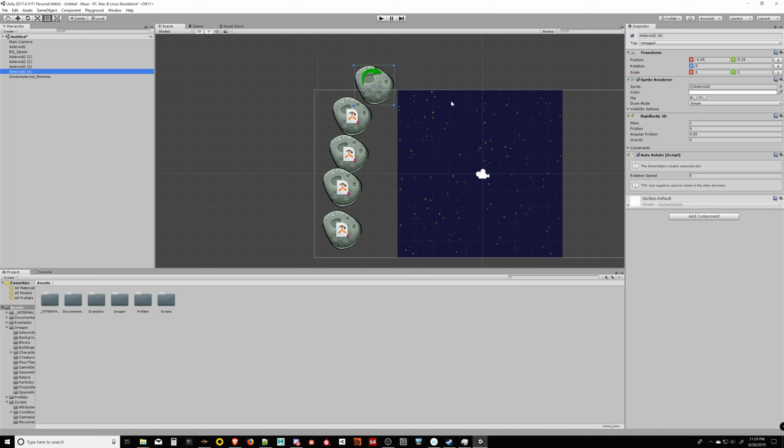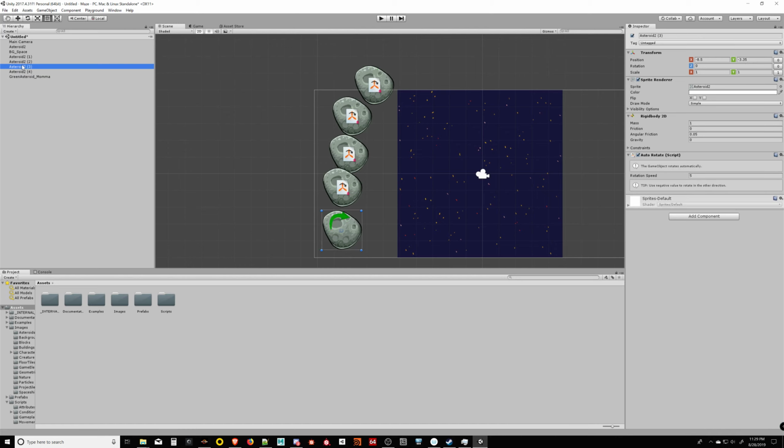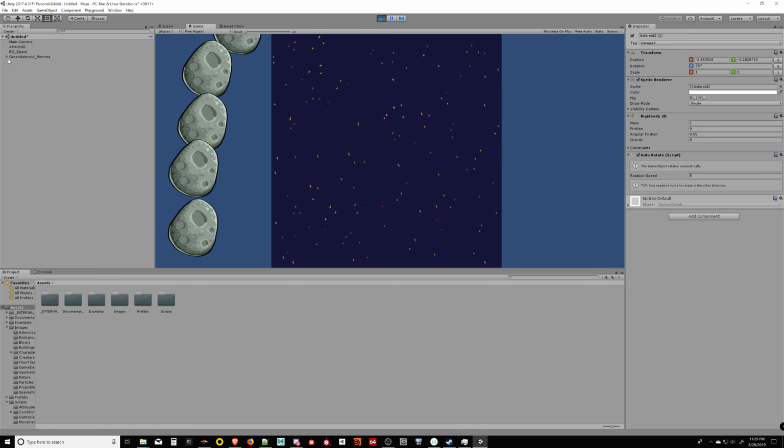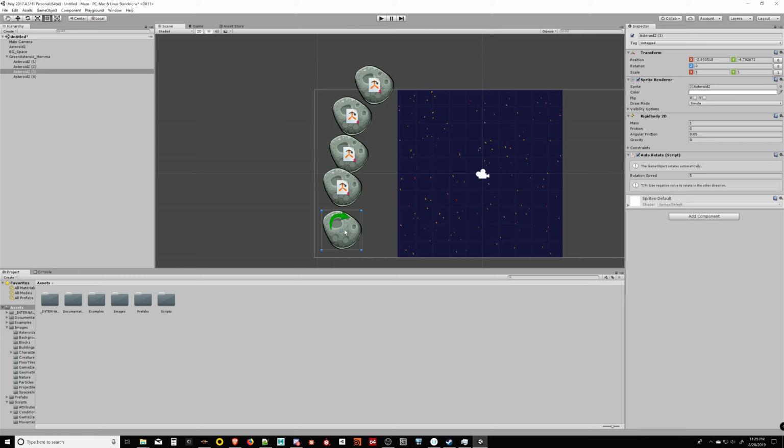and I'm going to call it Green Asteroid Mama. So I'm calling it Mama because it's a parent. This object is going to be a parent to these other asteroids. They're going to be children. So I'm just going to click them and move them on top of the asteroid Mama, and they get parented under there. Just like that. So now I can clean up my hierarchy. If I don't want to look at all those asteroids, I can just open and close it. No problem.